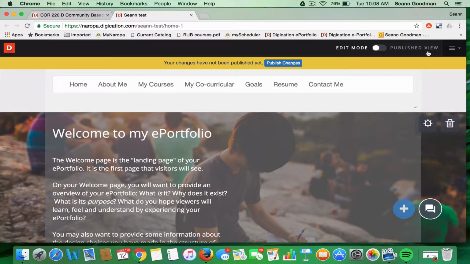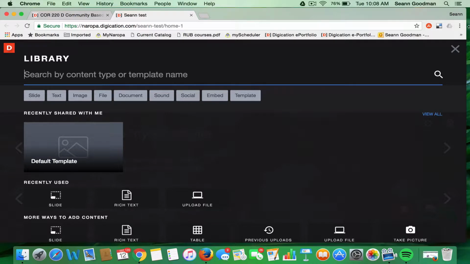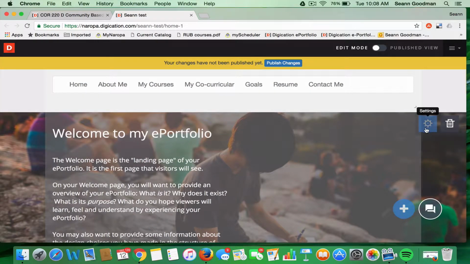So layers here, 1, 2, and 3. So now if I'm editing in this section, which is really where you're going to want to do the beef of your content editing, you're going to go ahead and then click on the plus sign there to add your slide and do your content editing. But if these tools are up here, then you're going to end up doing your editing up here.